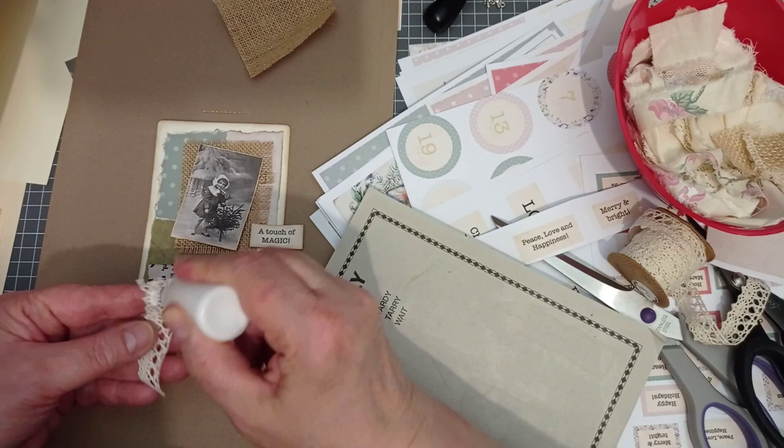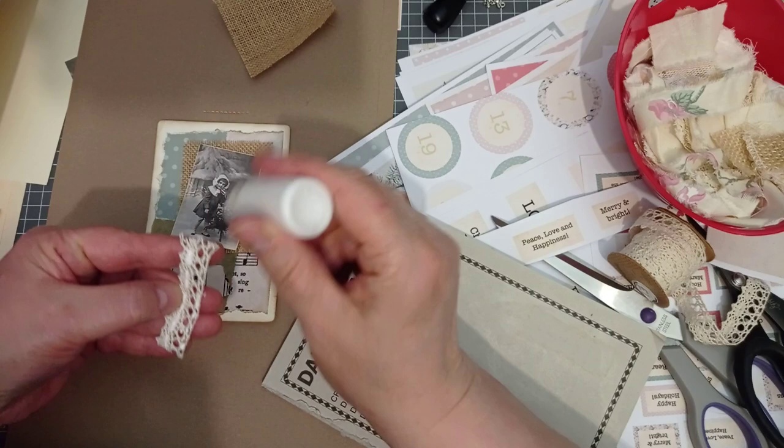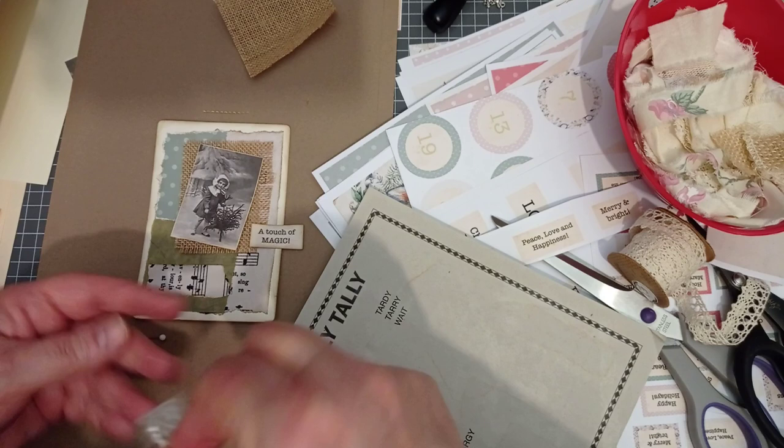I'm going to put my glue. I always put my glue on the bits of the lace that are more dense, so it's less likely to bleed through. But then the top, you just can't avoid it, can you? The Elmer's Extreme will stick thin fabric, and I have done it before. I've collaged little pieces of fabric. Oh, I've not done that for a while.